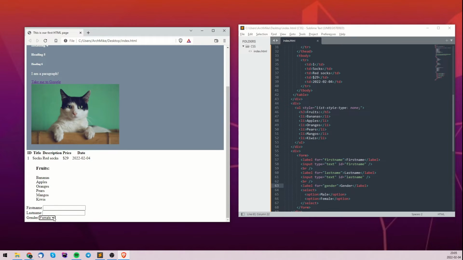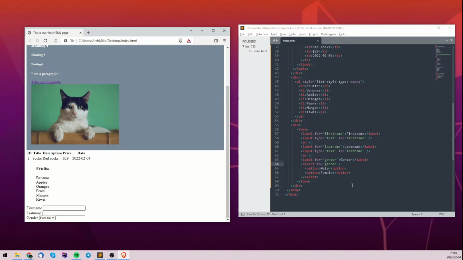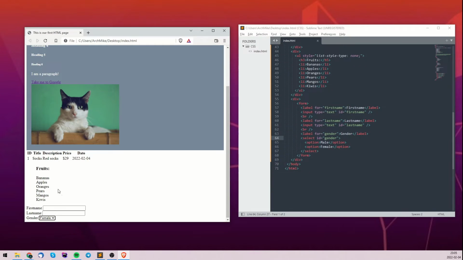So we have male or female. So in the gender we choose male or female. Select the gender. So when I click, it goes here too. Awesome. So we have a first name, last name, and female.